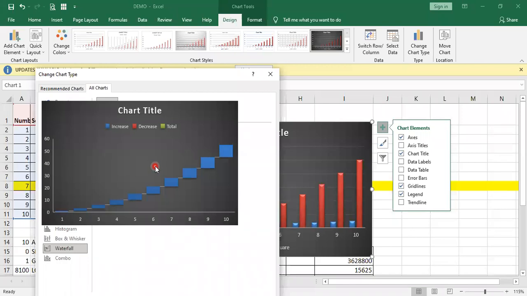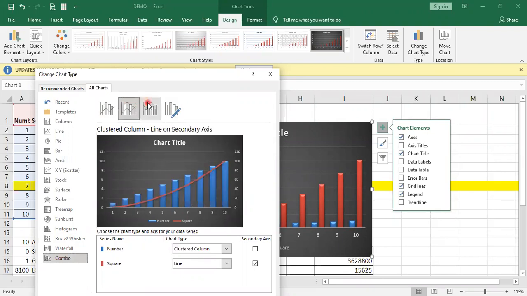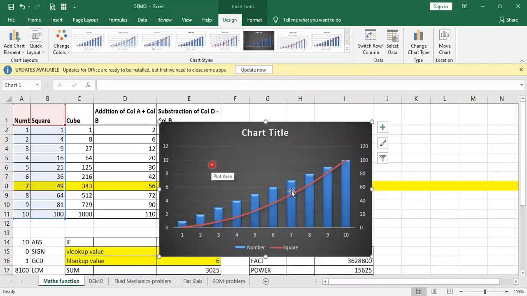That's the waterfall, likewise. Then you can even make your own customized one. So if I want to use it, just double click on it and close it. So that's how even you will be able to see this.